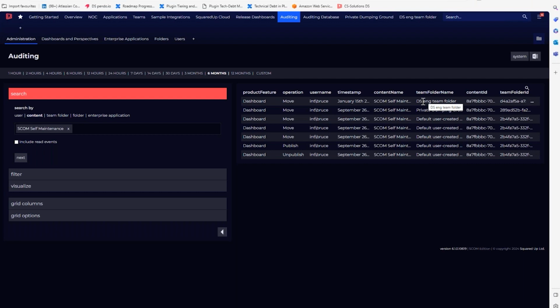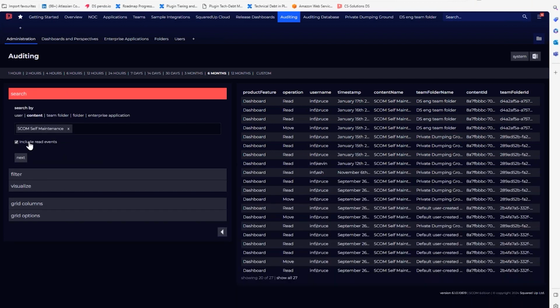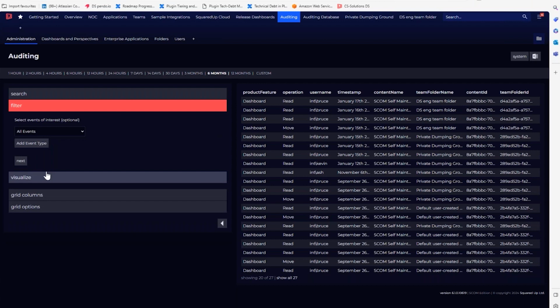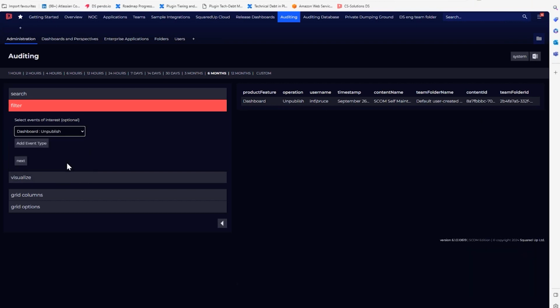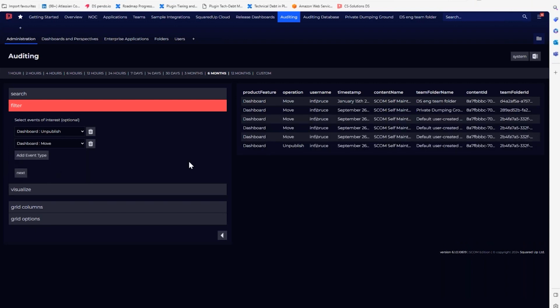But this is a good point to look at the filtering options. So right now I'm seeing all my events, every single one, and that is useful sometimes. But if we have large numbers of actions, let's say I include read events, for example, that list grows and we might not want to see all of the different types of event. Now, obviously I can toggle read events off. I'm doing this to illustrate the point, but I could also filter on the specific type of actions that I want to see from a large set of data. So let's say I'm only interested in unpublish and move events. I can add both of those things at the same time to sift and sort the data, which is super useful.